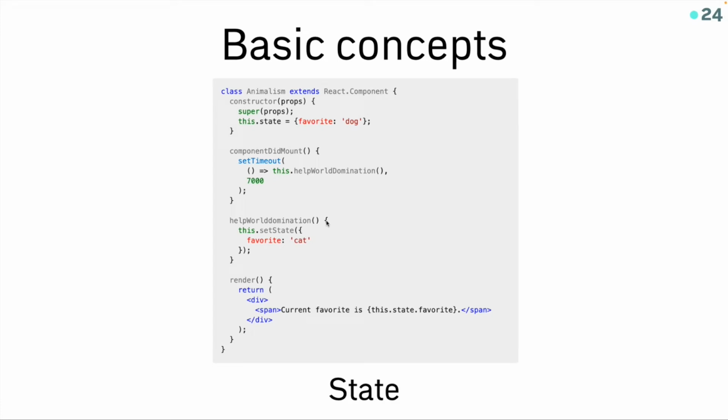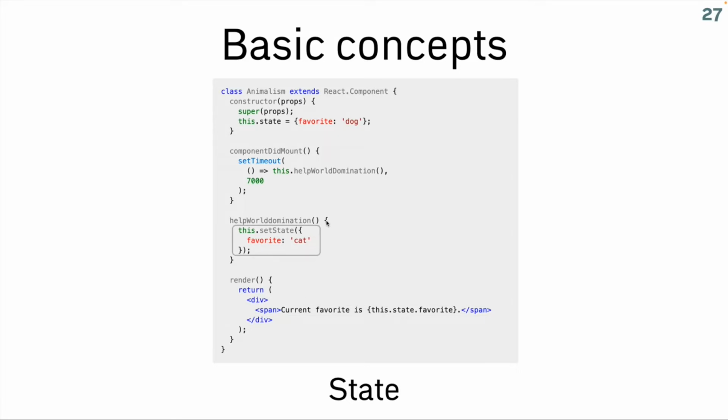And then another important concept for React is the state, which is basically a component's private data. And here, with the marked line, you see how you actually initialize this state. Like we said, start with favorite as dog. Then the usage is just inside this JSX. You use it inside curly braces and access it with this.state inside the class, and then the name of the property. It can be an object with many different properties, not just favorite. And if you want to change it, you call this.setState and change it.